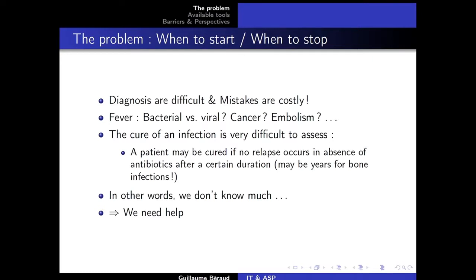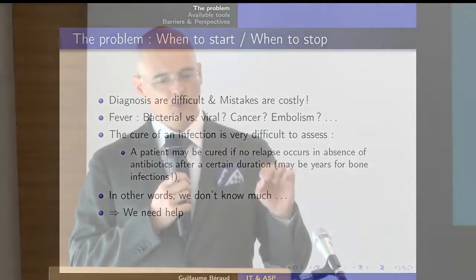So, it's difficult. My favorite part is how, as a doctor, can I say if a patient is cured? Have you ever thought about the definition of being cured in infection? A patient may be cured if no relapse occurs in the absence of antibiotics after a certain duration. If you think about chronic osteomyelitis, the certain duration could be months. So we are not even able to say easily when it's cured.